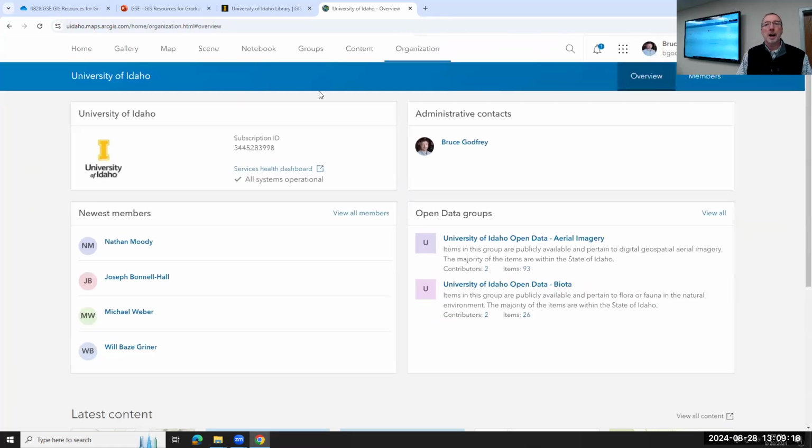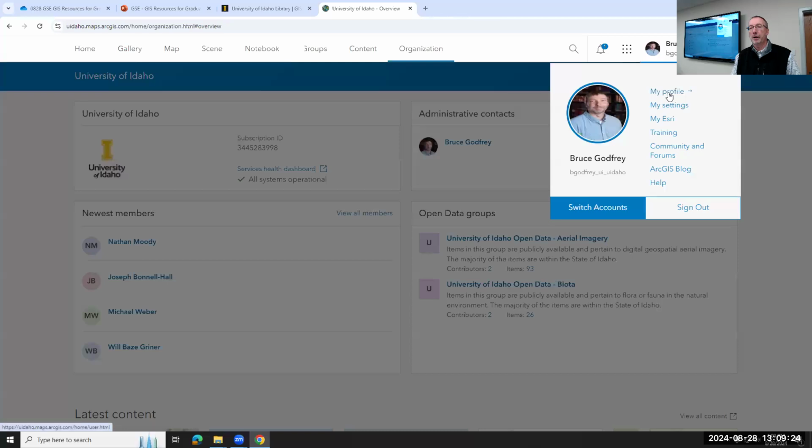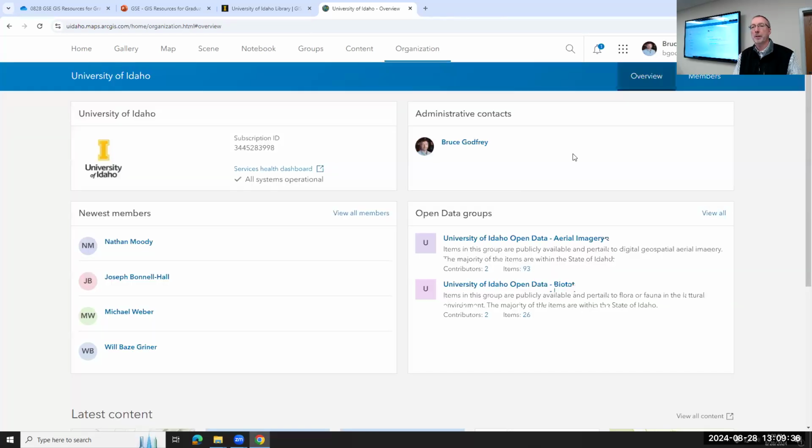So then there's a number of tabs across the top in ArcGIS Online. You can fill out your profile here. I have a picture in here, and you can put in some information about who you are if you want, or how to contact you, or what types of data sets you're working on, that type of thing.